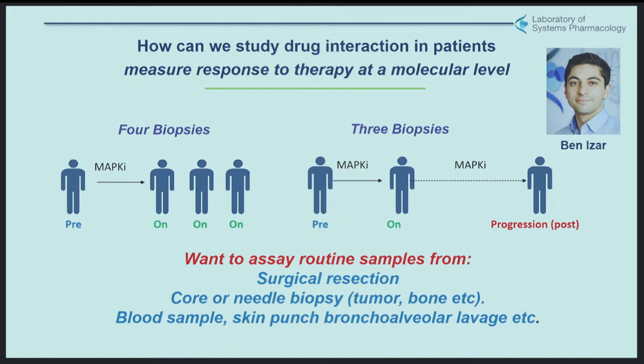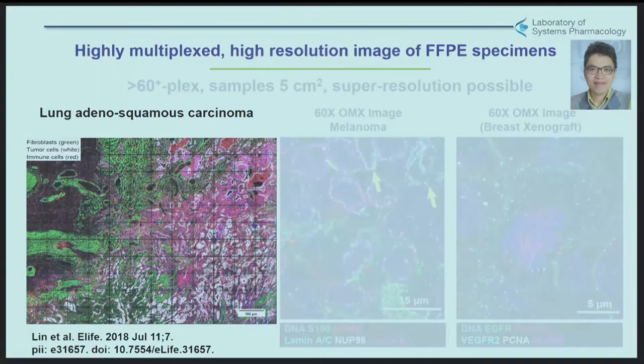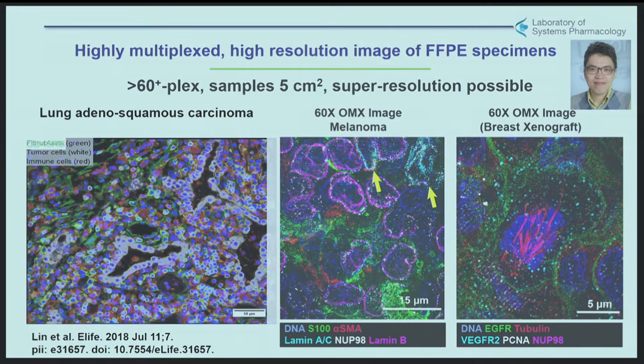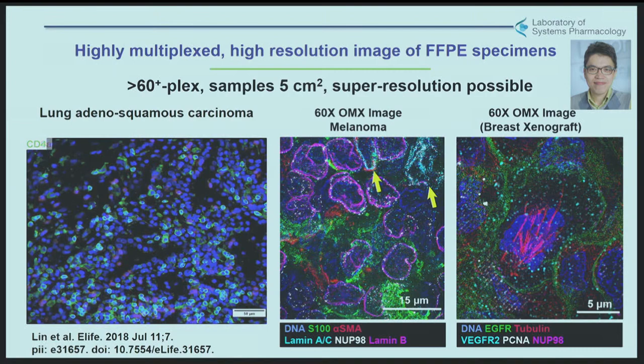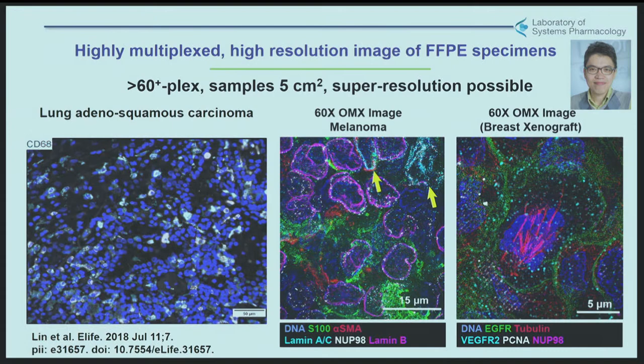So we have surgical resections, core and needle biopsies, lavage, et cetera. And what's been routinely available, of course, from this are H&E images. There's quite a lot of development of those now with image processing. But we wanted the type of image where you could actually get deep molecular information. And so we've developed a method that you can do at home on your own microscope in the public domain. We can do about 60 color imaging through the cyclic process that Michael alluded to earlier. And that allows us now to build up high-plex images. And in this, we're able to get through tens of millions of cells per week and dozens of clinical specimens, much as you heard before.